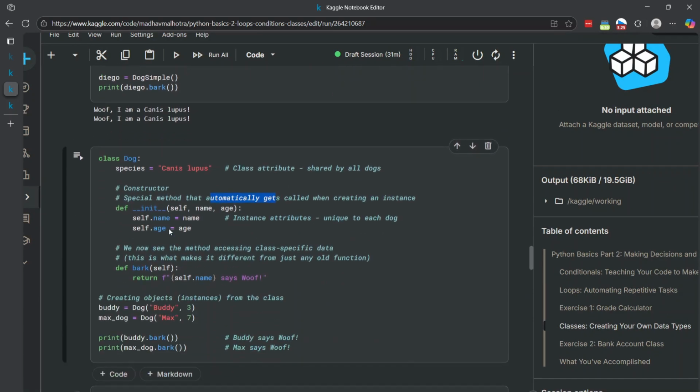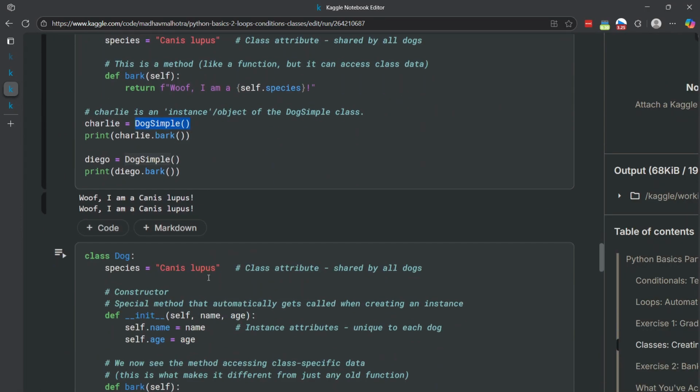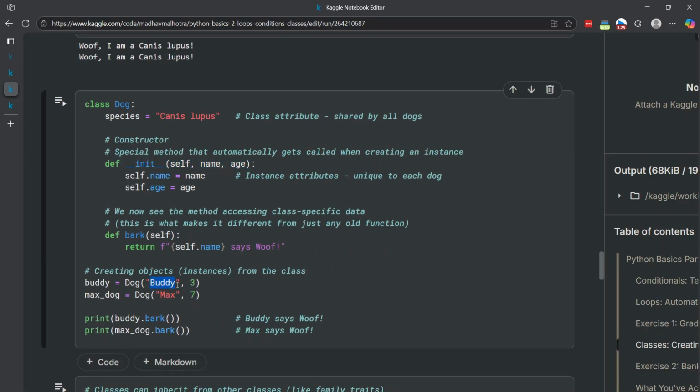Anyways, this constructor is what I was talking about earlier. I said, oh, this is a little bit like a function. Well, it kind of is because when you call this code, a special function, the constructor function, gets called, where you can take in any input you want, like the name or the age of the dog, and then assign it to private variables.